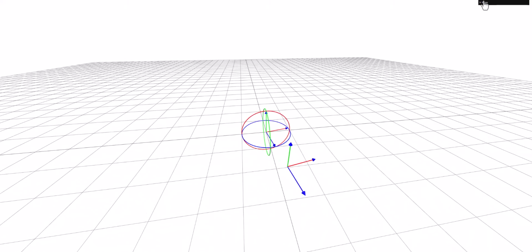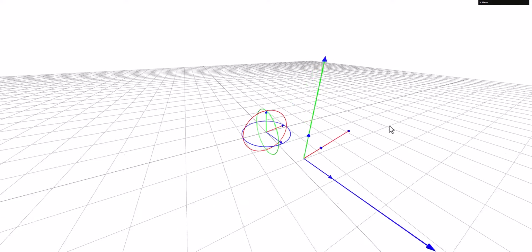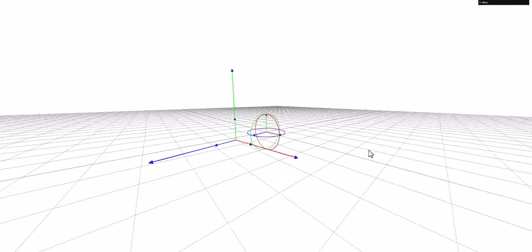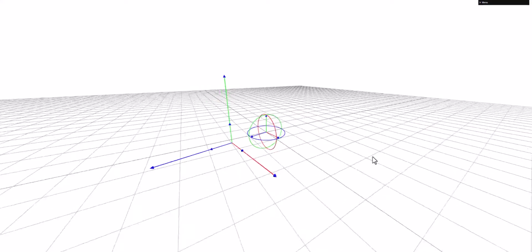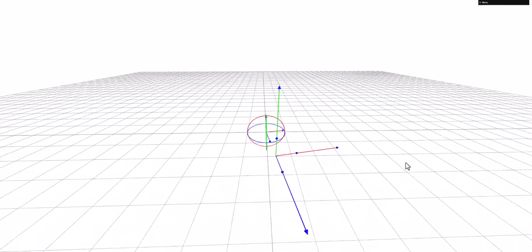Let's try scaling this matrix. So come up here to scale, select the one that we just created. And let's scale it by 3 units. Let's be dramatic. And there you go. You have a scaled matrix. So yeah, I think this could be quite helpful in visualizing.